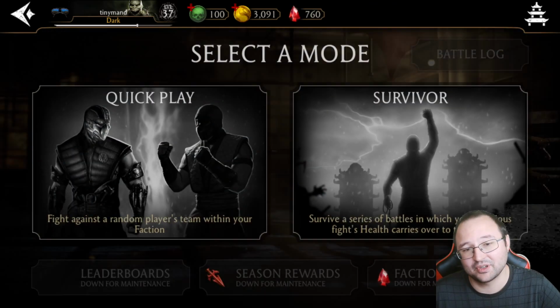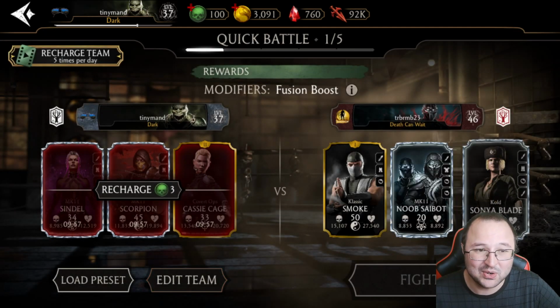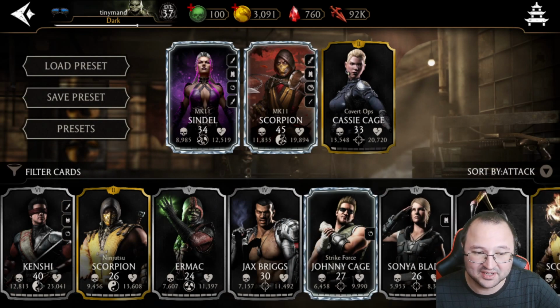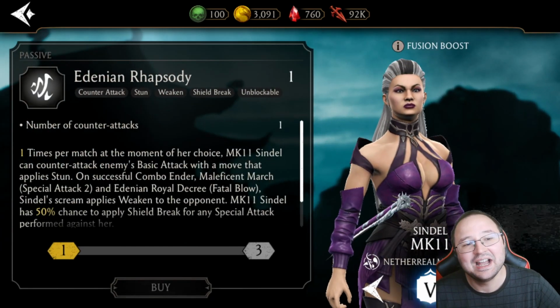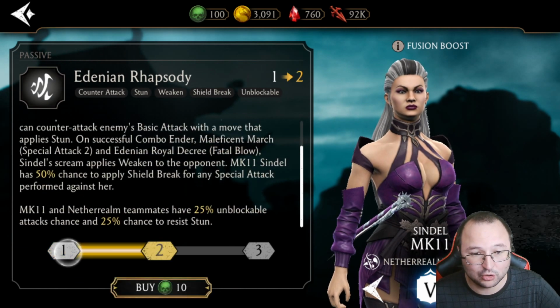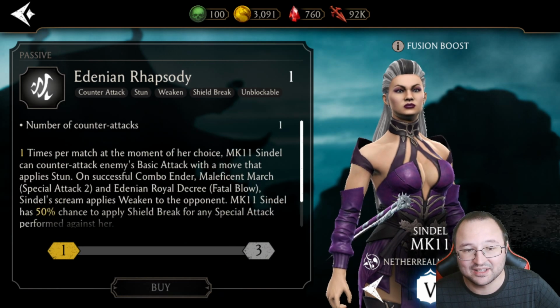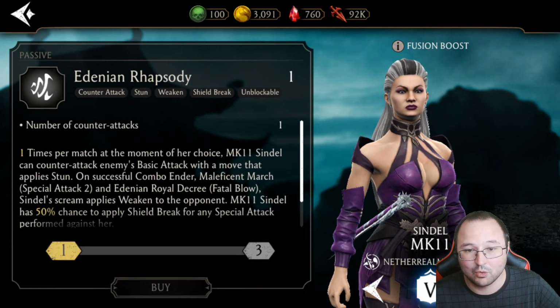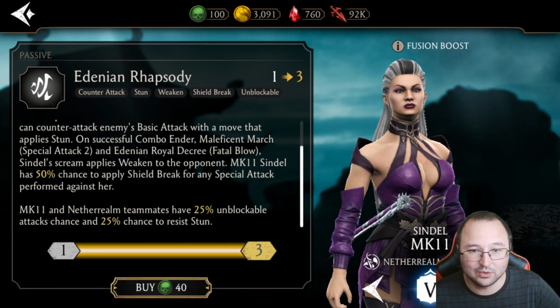There is another bug, which is actually a good one. It is about Sindel. If you see now, my Sindel is Fusion Zero, and if you take a look at her, you'll see that I haven't upgraded her passive. I wanted to upgrade the passive, by the way, but all the passive does is upgrade the number of counterattacks from 1 to 3. Look at this, nothing else changes. 25, 25, 50, 50, 1, 3.